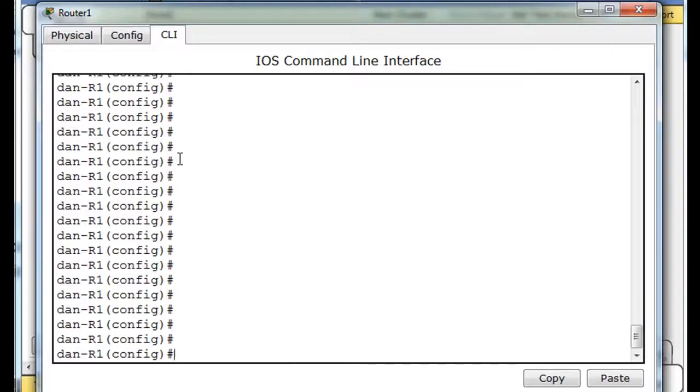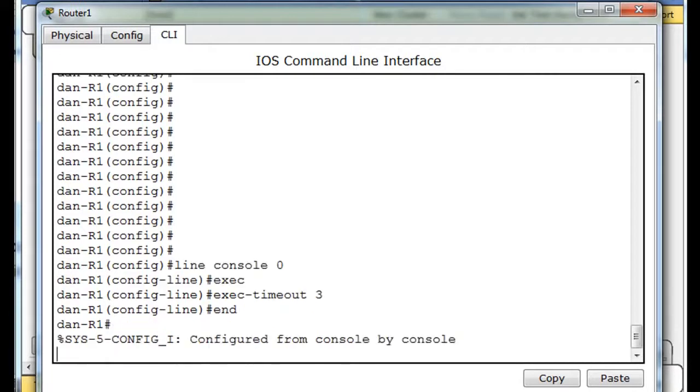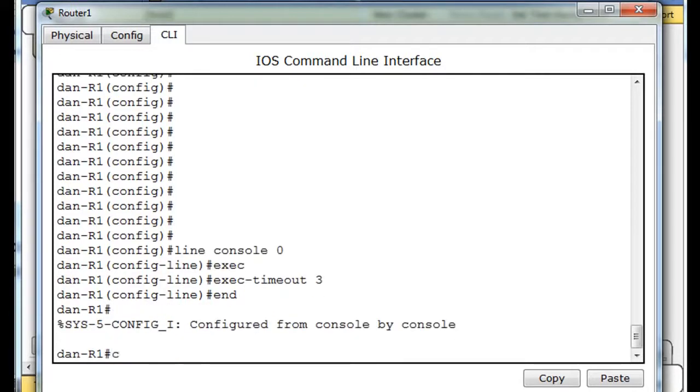So let's do that right now. I'm in global config mode. I type line console 0, right? Now I'm in config line command, and I can type exec timeout, and I could say, let's say 3 for 3 minutes, right?